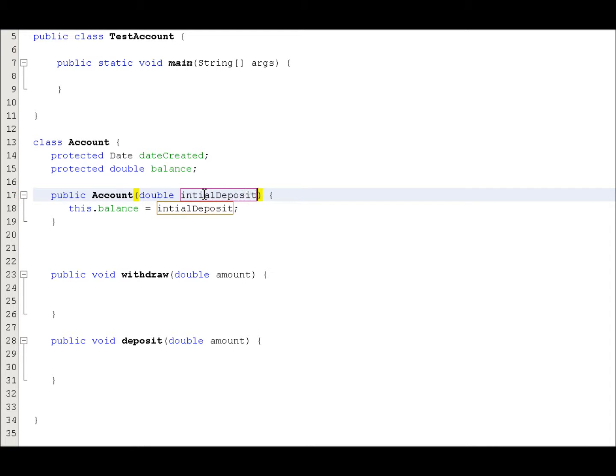And notice how NetBeans, because I did the Control R for refactoring, actually changed it in both locations. Okay, so now we have the initial deposit. Do we still need this? Actually, no, we don't, because initial deposit is no longer hiding the balance data field. So actually, I'm going to take this out. I don't like having this when I don't really need it.